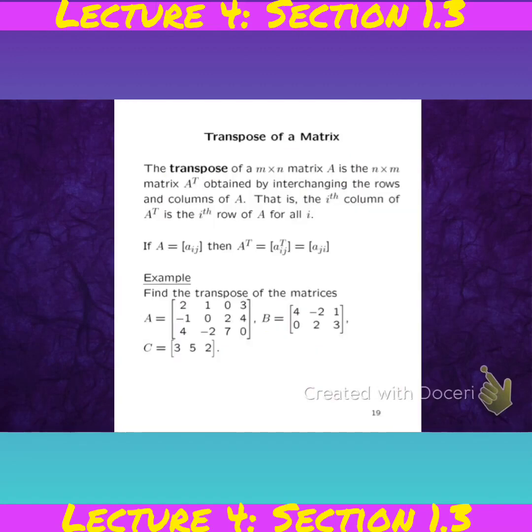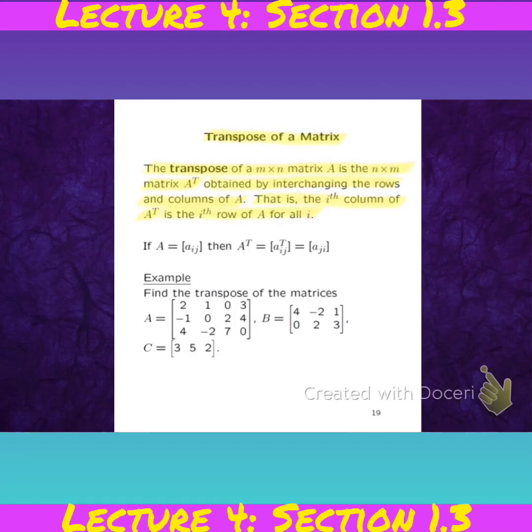Then a concept that we will talk about a little bit as well in this course is the transpose of a matrix. So a transpose is an operation on a matrix, and I'll describe to you just now what the operation is. The transpose of an m by n matrix A is an n by m matrix, and it's denoted by A^T. It's basically obtained by interchanging the rows and the columns of A.